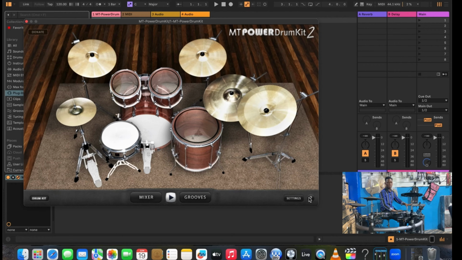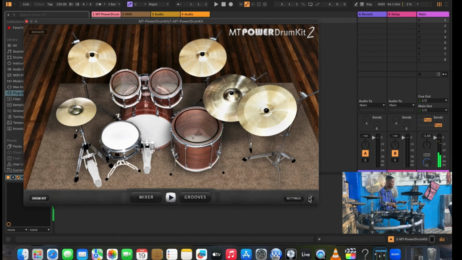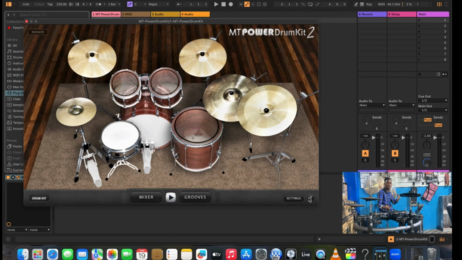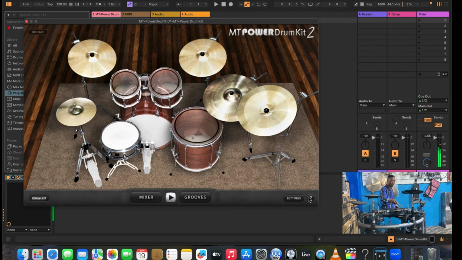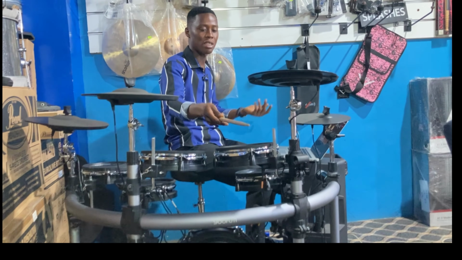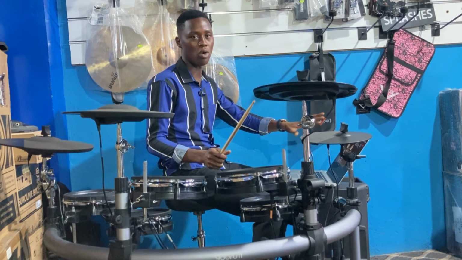So this is the interface of the drum plugin, and let me test it out to see if it is responsive. Alright, everything is responding. Your drum is dual zone, and the drum I use in the house is also dual zone. So if I hit this, you can see it's beeping on the plugin, just that I haven't allocated any tones for this particular side of the E-drum. So I can have a tom here and I can assign, let's say, a cowbell to this side. I'll just do that all in Ableton.